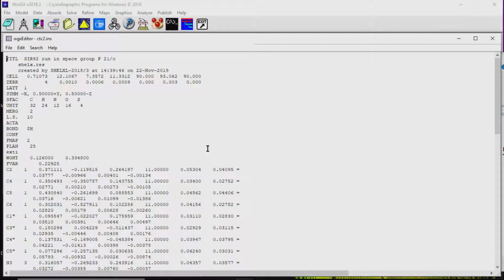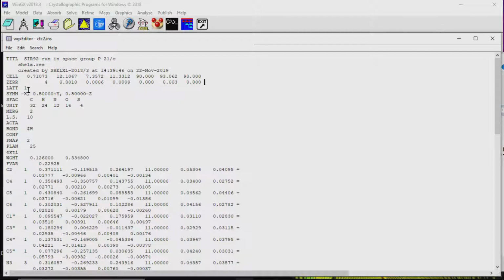This is a solved structure. Now, what I am saying is here you can see the first line is the title. Then the second line gives you lambda and A, B, C, alpha, beta, gamma. This is a monoclinic system which is specified P21/c, and Z and error. Z is the number of molecules in the whole unit cell, and this is the standard deviation, mean A, B and C, then alpha 0, beta you got the standard deviation, gamma 0.